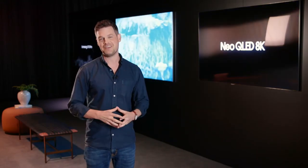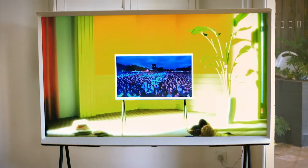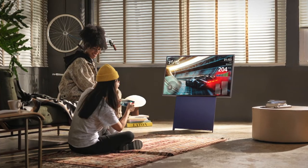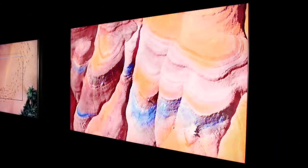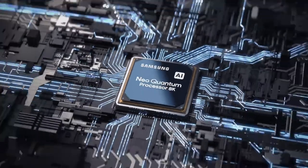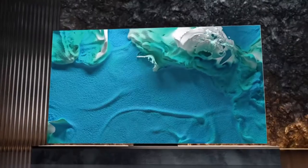Samsung's 2021 TV lineup has certainly got something for everyone, whether you're looking for the latest and greatest, an affordable but uncompromising display, or even a unique statement piece. As we continue to spend more time at home, Australians are looking for a way to make a better experience watching TV at home, whether it be the Sero in their formal lounge room, the Frame in the bedroom, or the Terrace outdoors. At the top of the range, Samsung's Neo QLED 8K TVs provide a top-notch picture and cutting-edge features, from quantum matrix control backlighting to the new quantum image processor with deep learning algorithms to optimise the image in real-time based on your viewing conditions.